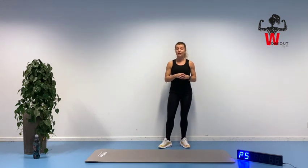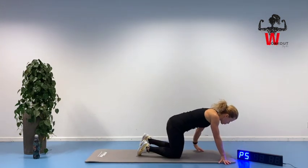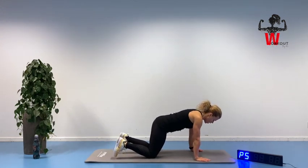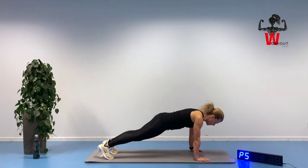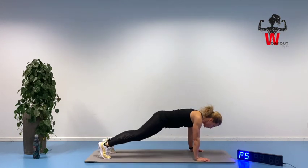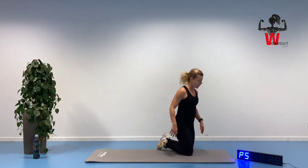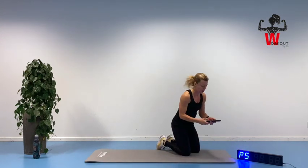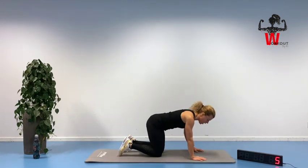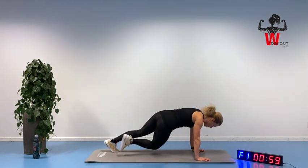So let's go with the first exercise, which is going to be a slow sit-out. We are going down on straight arms, arms straight underneath our shoulder joints, engaging our core muscle and our pelvic floor. We're going to slowly move one leg at a time underneath and feel the full ab area working as well as our oblique muscle. My timer will go for one minute and 15 seconds, counting down from 10 for you to get ready in a nice position with unlocked elbows, squeezing in that area. So turning in.